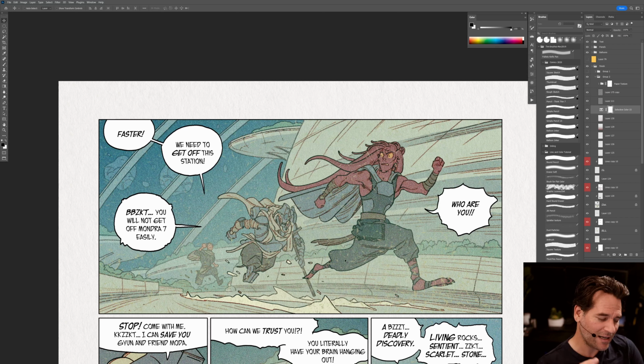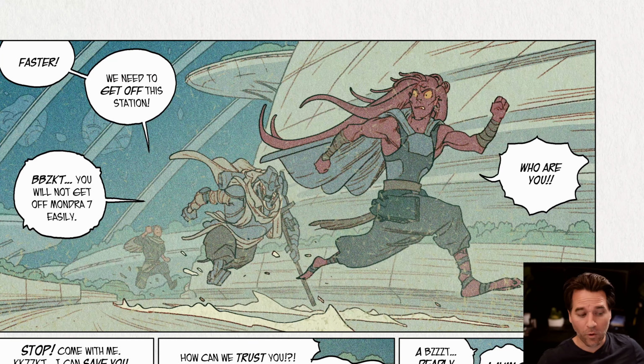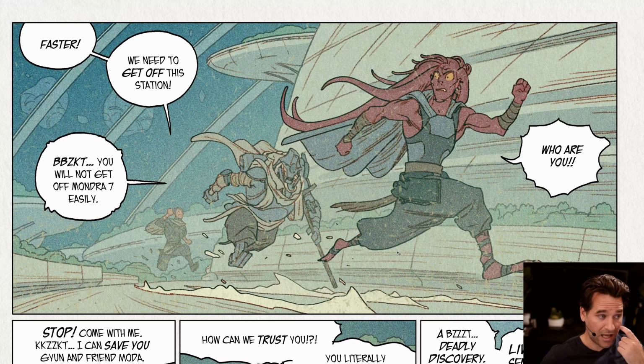I'm not sure if I quite buy it, but I think it's a good example of where the story we're trying to tell with this panel is that there's movement, right? The story that I'm trying to get across is, hey, these guys are running away. And it's important to always understand that that is a story you're trying to communicate. And it's not always a matter of any one thing necessarily having to hold that up. What we're often looking for is three or four ideas that will reinforce the concept of motion, of dynamism, of speed. So that's what I was saying with the storyboard, what I've done is just add as many little things here that are going to help us with that as possible.